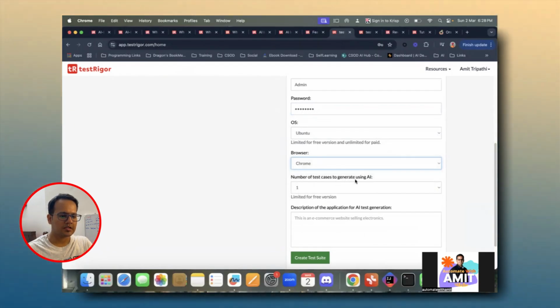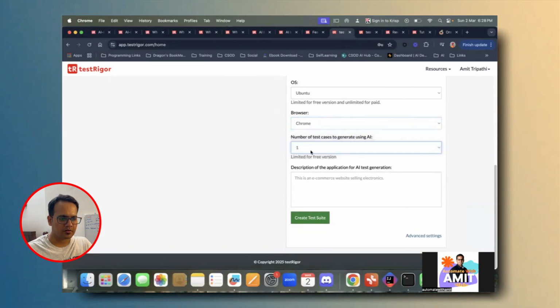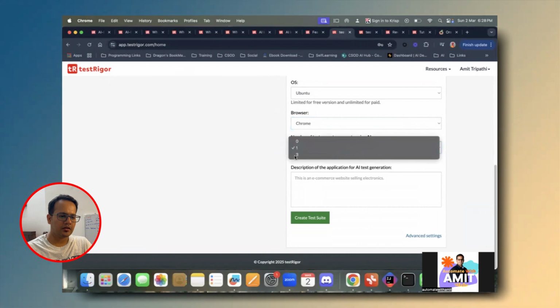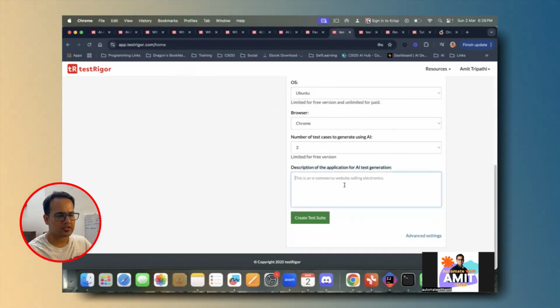And number of test cases to generate using AI. It is limited for the free version. Okay, so you can only generate three AI tests. So I'm just clicking on three, and description of the application for AI generation. Okay, let's see whether this is working fine or not.